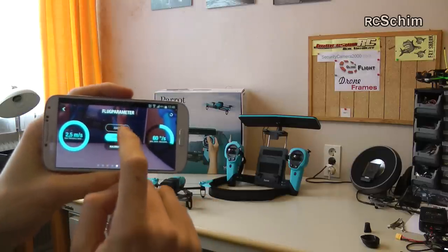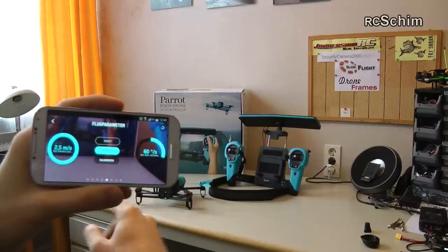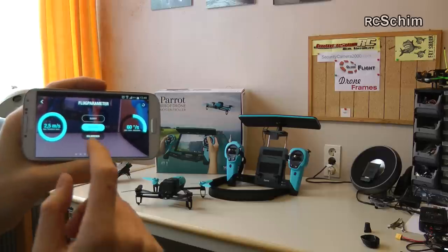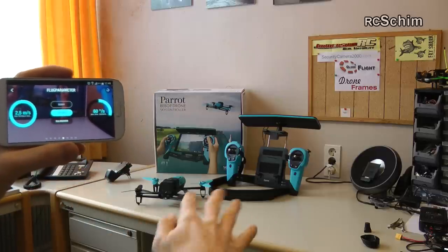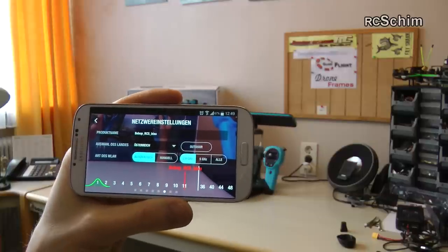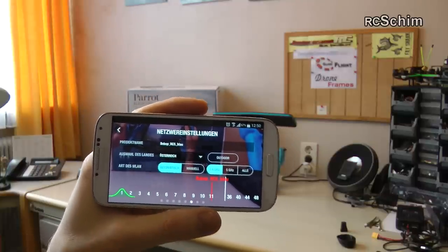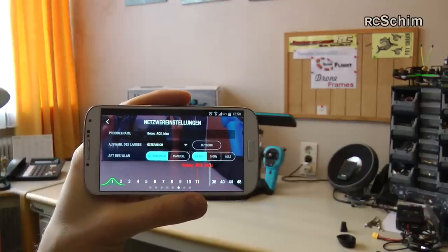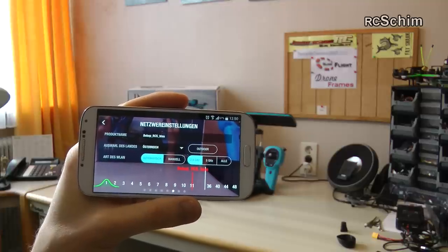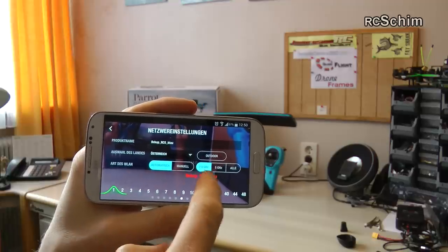Then you can decide between Hull or Rumpf in German, which is the protective bumpers. You have to set it to outdoor if you fly outside. And you can calibrate the roll, nick and yaw axis. We have the Wi-Fi settings. You can choose your Wi-Fi name, the country, and the country makes sure you stay legal within the regulations of power the drone can use. So I have Austria here and automatic, and then you can choose the Wi-Fi bands.